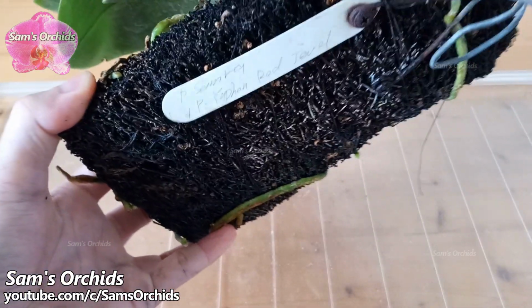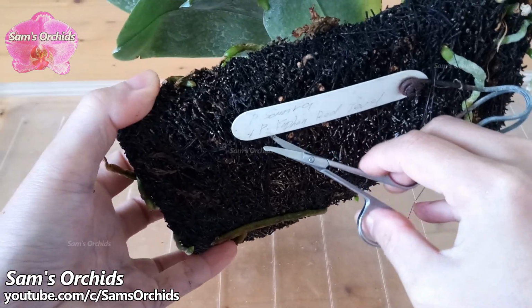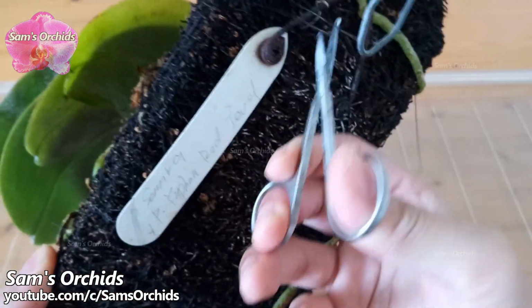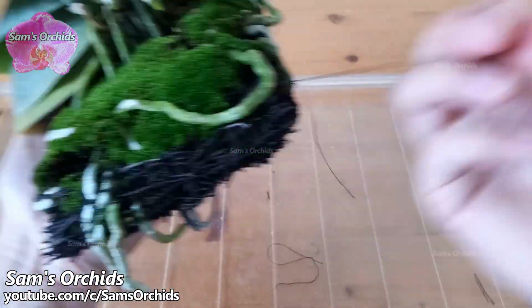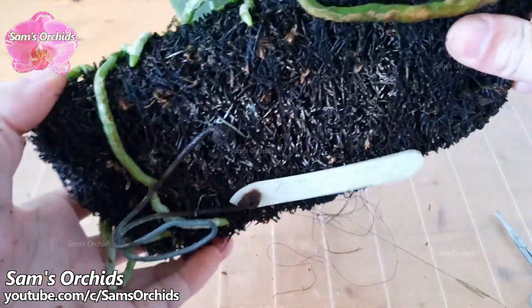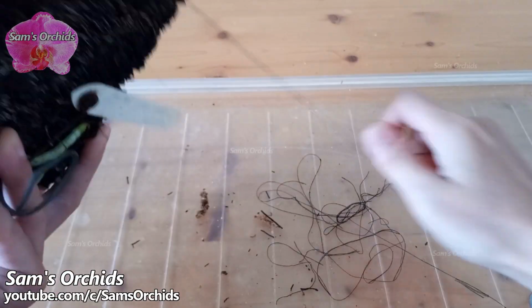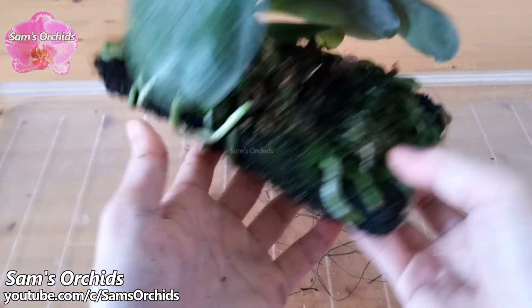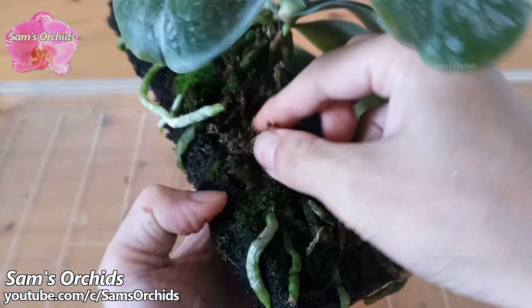First of all, let us cut off and remove the old threads. Then remove the old sphagnum moss.